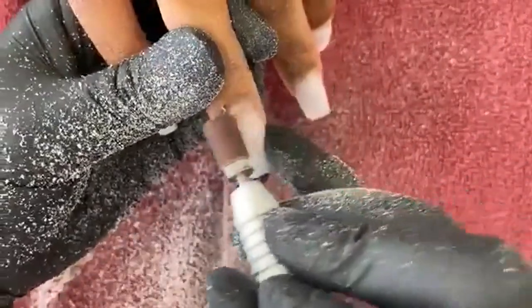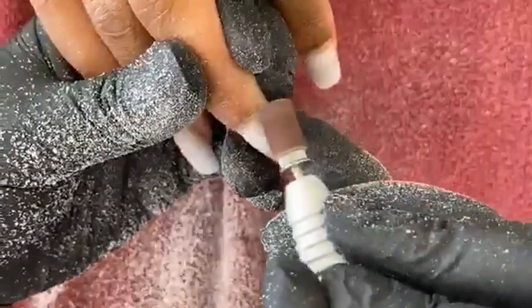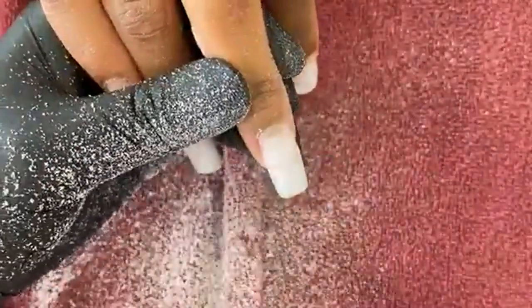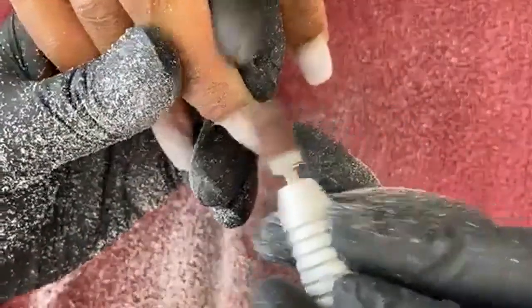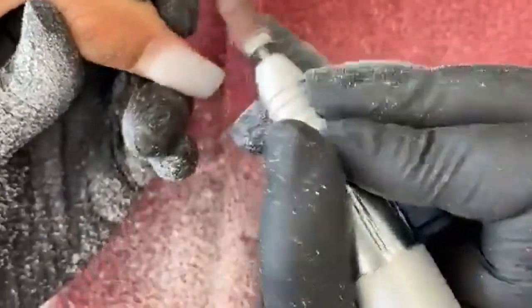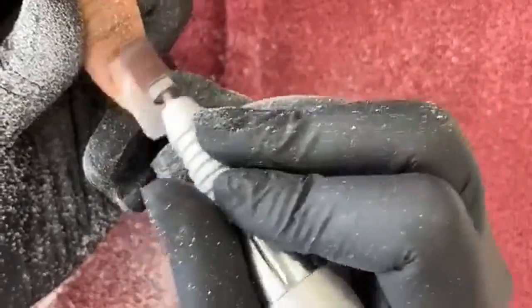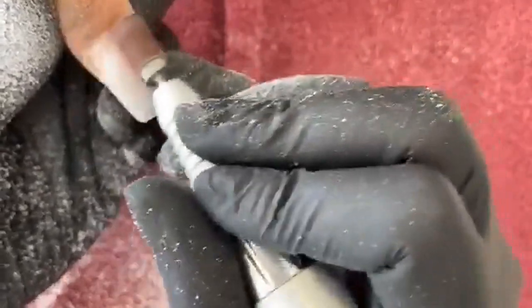That's why I love fills too, because it's very important. I just use a non-acid primer — I buy it at the nail supply store, no particular brand, just what the supply store has. It's very important in the prepping process that you get all the lifts out. I'm sanding down really nice with a coarse sander, getting it nice and dry so the product can bond. A lot of people miss the sides — that's where you get the lifts the most. The corners are always where the lifts are generally the worst. My prepping was really well done, so I barely had any lifts.